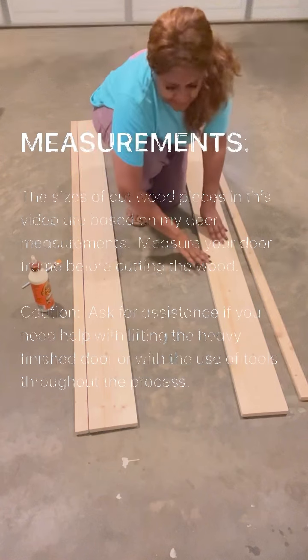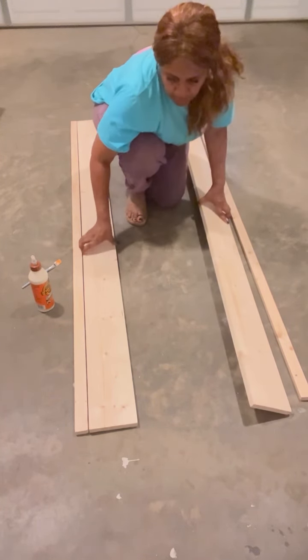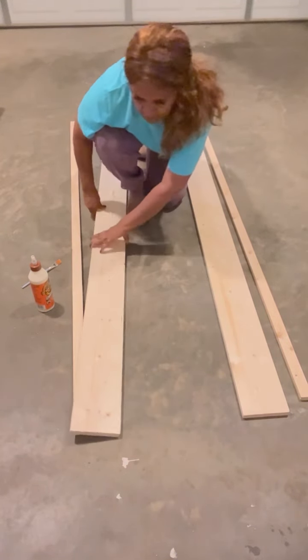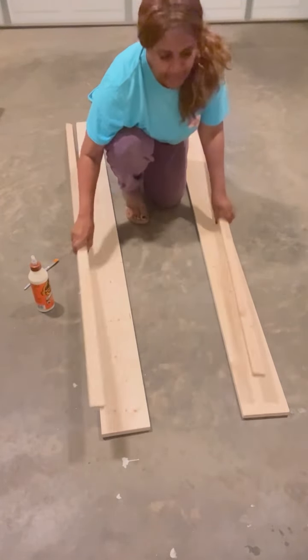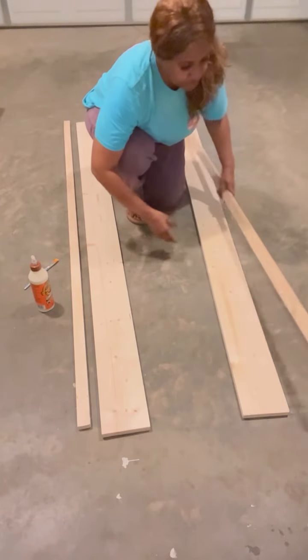Two 1x6 by 83 and 1/4 inch boards. And I'll go ahead and get these prepped so I can set them aside. I have two of those. I also have two of the 1x2 by 83 and 1/4 inch pieces of wood as well.